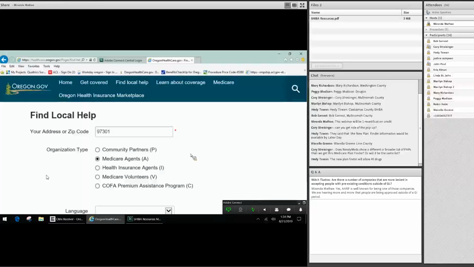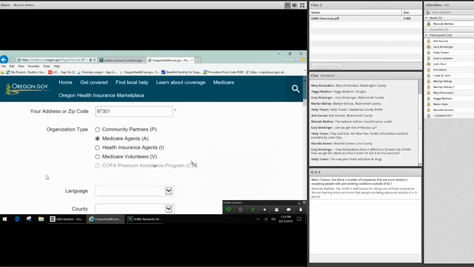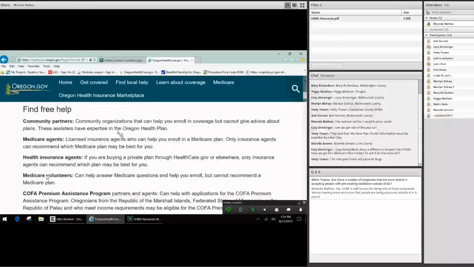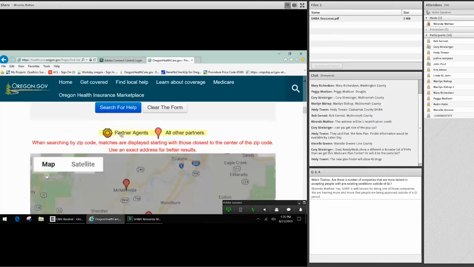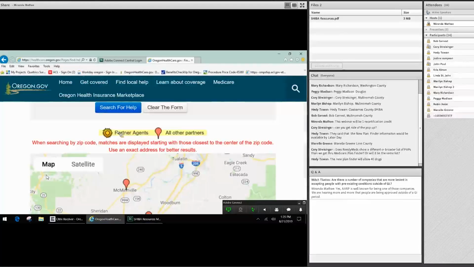You want to tell them what the other ones are? Up here also is a good explanation, but there is not an explanation of what this star is. The star are partner agents, also called, well, I guess it's a sun. Anyway, this little yellow thing indicates that an agent is a partner agent.